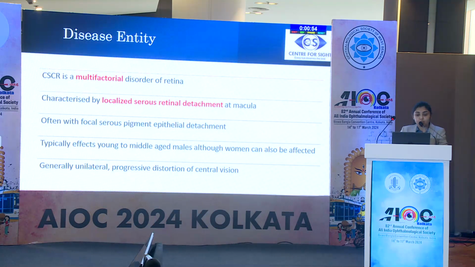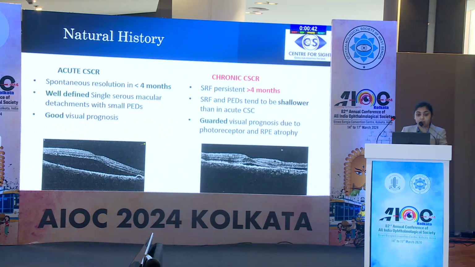It is a multifactorial disease, and localized serous retinal detachment at the macula is characteristic. We can see focal PEDs, and it typically affects middle-aged men, although women can also be affected. Acute CSR has been categorized as spontaneous resolution within 4 months, but chronic is termed whenever it persists for more than 4 months. It carries a guarded visual prognosis due to atrophy of photoreceptors and RPE.